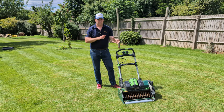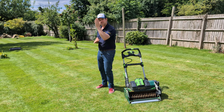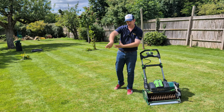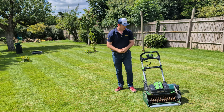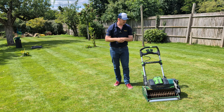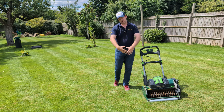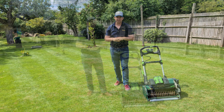So as well, if you cut your lawn in stripes as we have here, obviously the whole point is that we've laid grass going that way and we've laid the other grass going that way, and that has created that shadow and the reflection, which is the light and the dark element of that stripe. If you keep doing that, eventually this grass is actually going to start growing sideways, which is bad for the plant health. So every now and then verticutting it will stop that grass growing sideways, it will help stand it up and means you get a much cleaner cut.